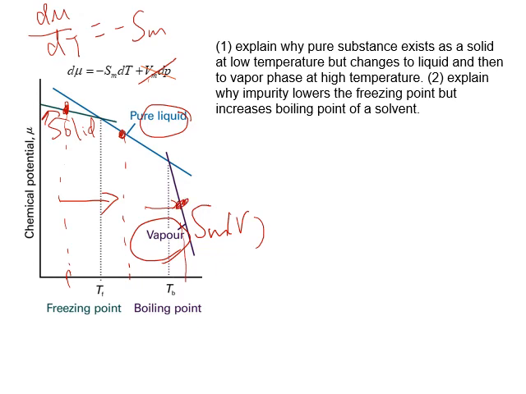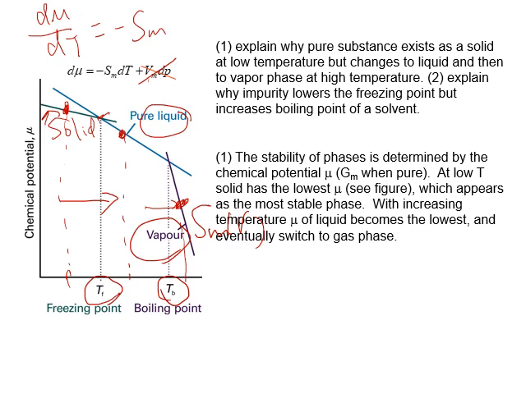Note these two temperatures. This temperature is the fusion temperature. This is the temperature when the solid becomes liquid. And this is the boiling point where the phase changes from liquid to the vapor phase. So here explains our first question, the stability with temperature for different phases. Now let's look at the second question.